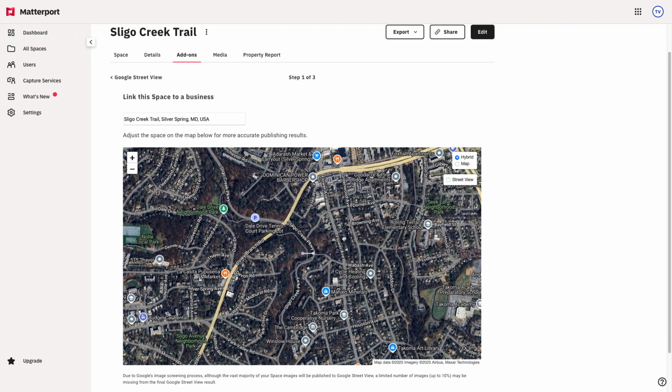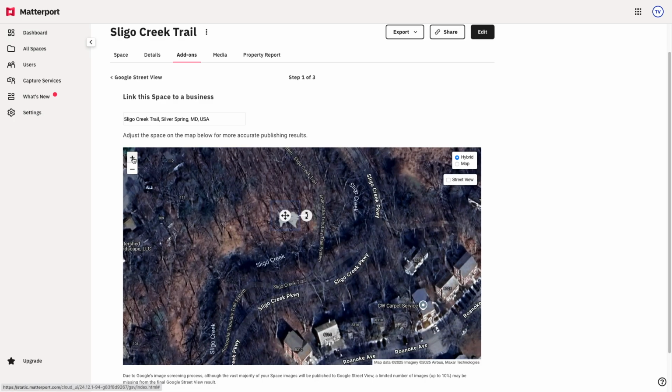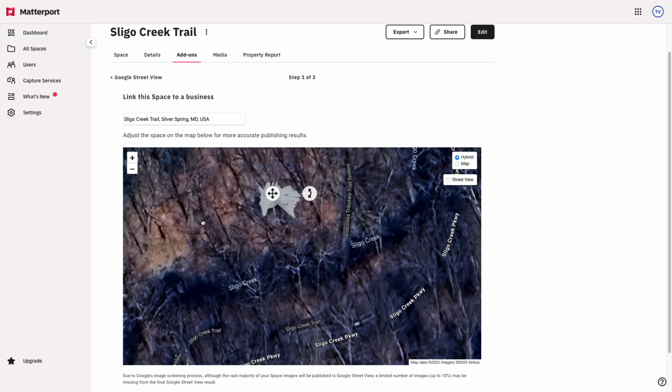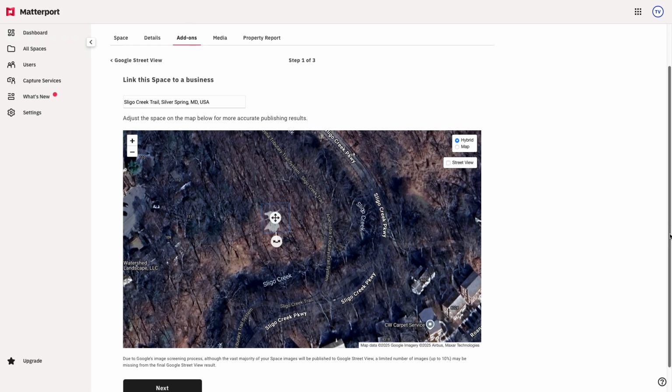And then zoom in to fine-tune the placement. Let me rotate the photosphere so that by and large it is oriented in the right direction. When this is done, we just click Next.